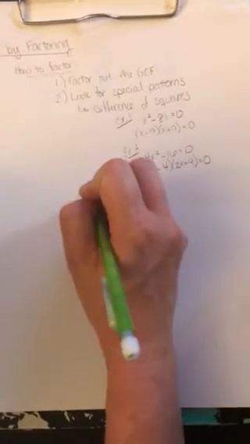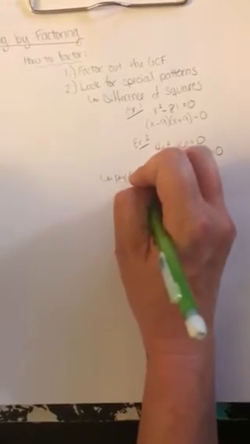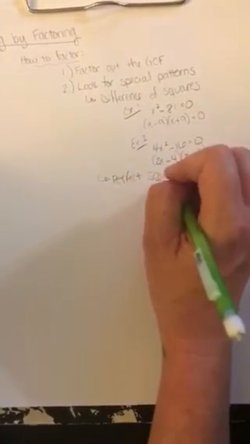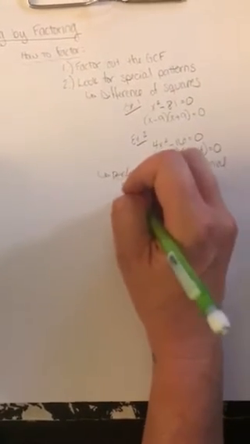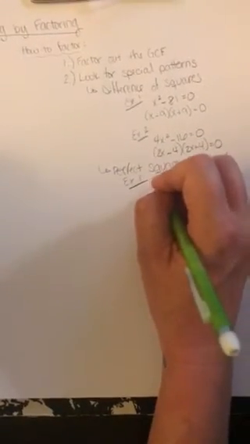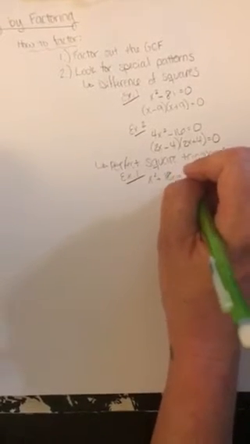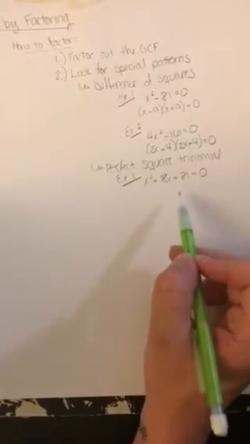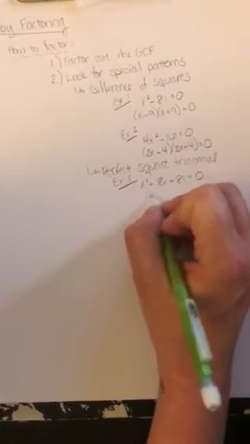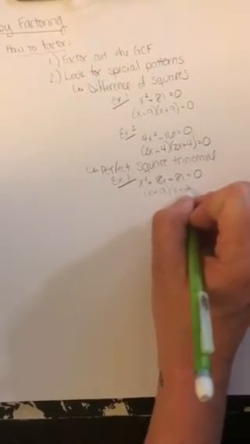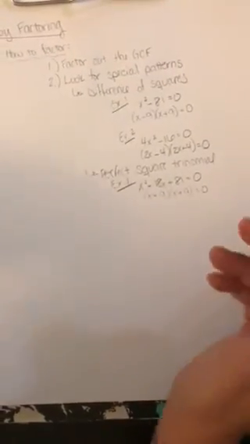The second special pattern, this one we're not as prone to recognizing, is called a perfect square trinomial. And I'm just going to give you guys one example for that. The perfect square trinomial is, let's say that we had x squared plus, we'll do 18x plus 81. Well, if you try to figure out what two numbers multiply to 81 but add to 18, you're going to end up with the same binomial being multiplied to itself. And that's what we call a perfect square. So if you have the same binomial multiplied to itself.